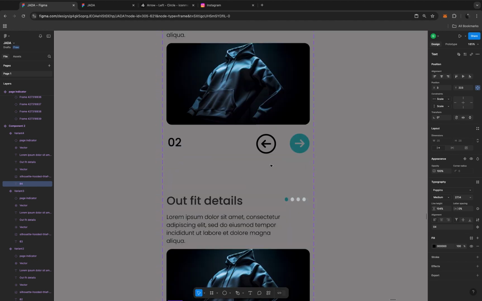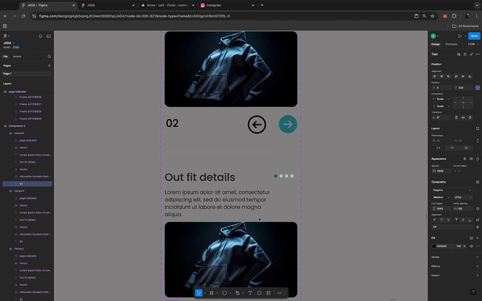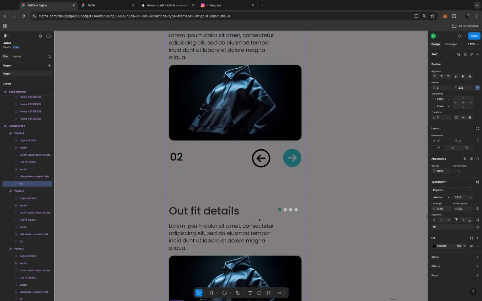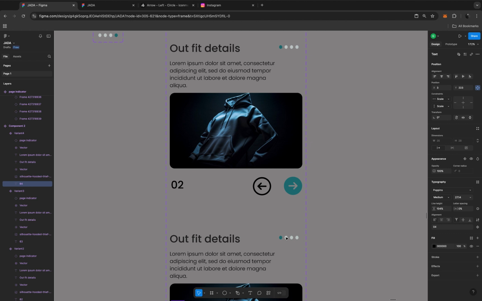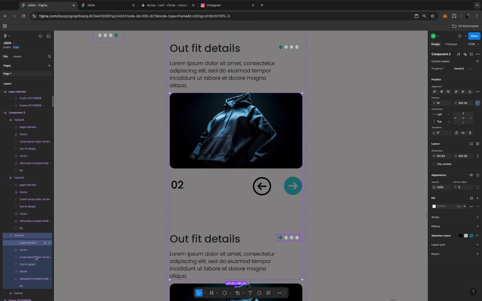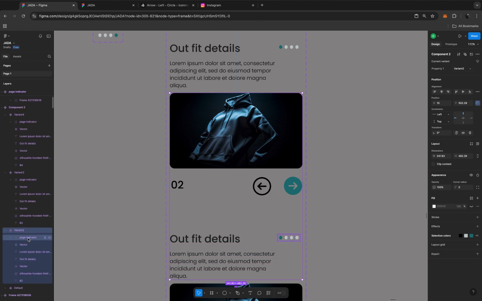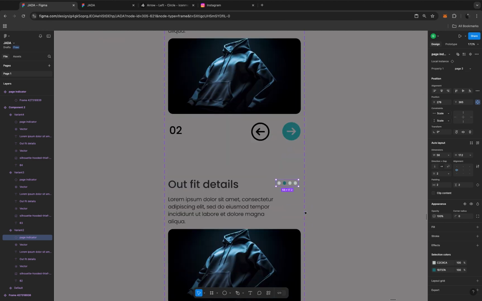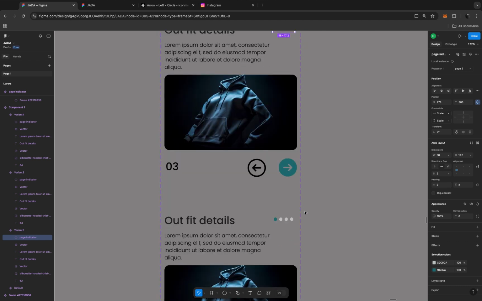So here is the thing. These are 1st page, right? 1st page. Then these are 2nd page. So we're gonna click on this page indicator here, the page indicator that we did already. I'll go over to my layer panel and click on the page indicator for this one. Then I'll come to my variant and turn it to page 2. These are page 2. I'll do the same for the 3rd and the 4th.